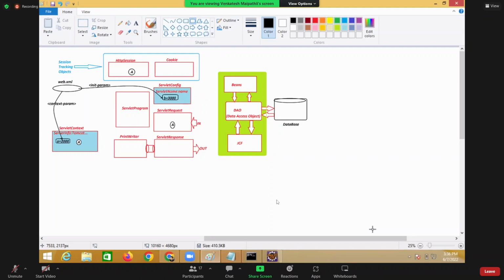Tomorrow's class is filter. Filter is nothing but a servlet program needing security. So it arranges one filter and says that if somebody passes a request to me, divert that request to the filter. The filter will check it and send it to me. That's called a filter. So tomorrow I am introducing filters in servlet programming.